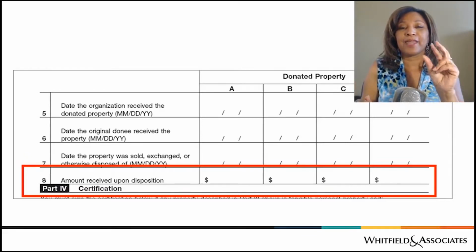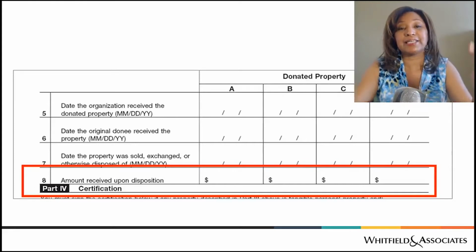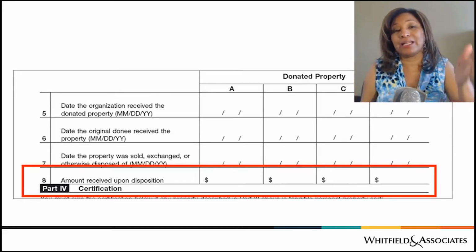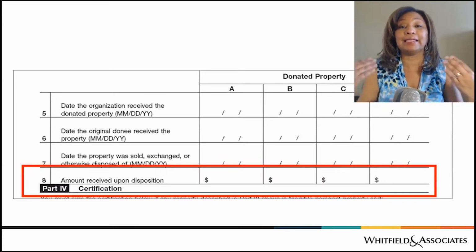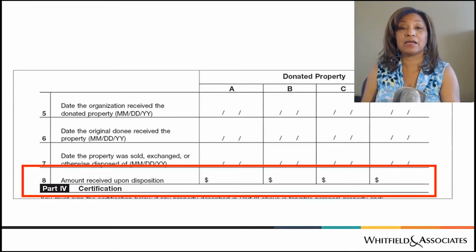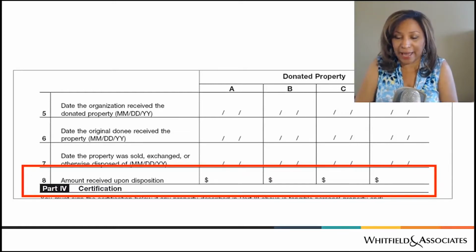And so if that's the case, then what you want the donor to do is put together a list of the expenses that they paid. They don't necessarily have to provide you with the receipt, but if they can just itemize, on this day I paid this, on this day I paid that, for insurance and for gas. If they can itemize that, then you can give them a letter that acknowledges that the donor paid these expenses and that they are reasonable and necessary business expenses incurred on behalf of the organization. And so now the donor can take that and still claim it on their tax return as a charitable contribution, but it was for direct expenses that were paid for the organization. That's how you can handle that.